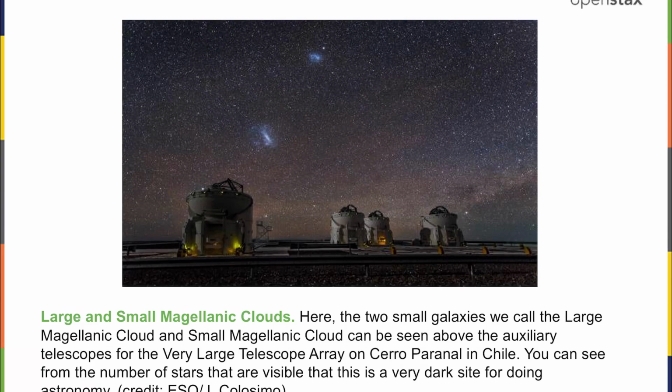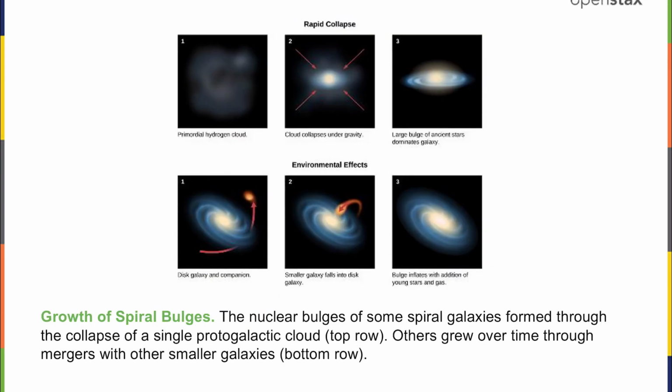Okay, so let's wrap up with a few final topics. Here we see some dwarf galaxies near our own galaxy that are eventually going to crash into the Milky Way. Here is a model of those dwarf galaxies crashing into the Milky Way, stimulating star birth and star production, stimulating hot interstellar gas. And we bring this up because this seems to be an ongoing phenomenon. Smaller things crashing into bigger things, smaller galaxies crashing into bigger galaxies.